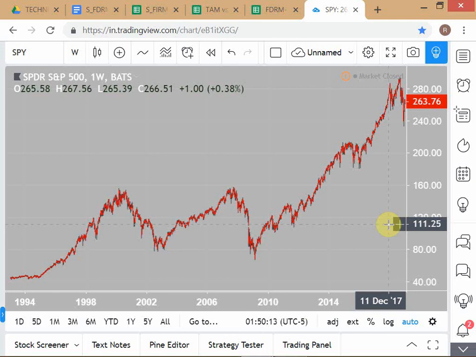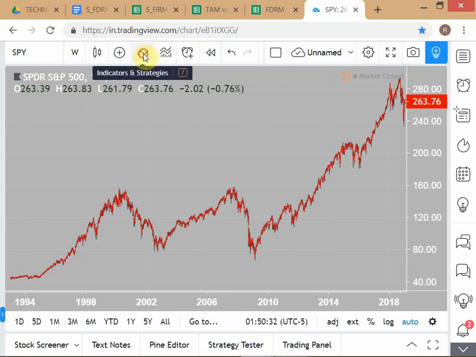We are not concerned with anything else. GDP, inflation, balance sheets, leverage ratio, nothing is of interest to us except what is generated by trading activity in the market. Price, volume, open interest, etc. And any kind of calculations you can do. Here you can have all these kinds of indicators. Where are the indicators and strategies?